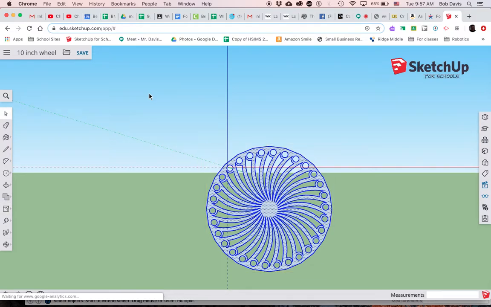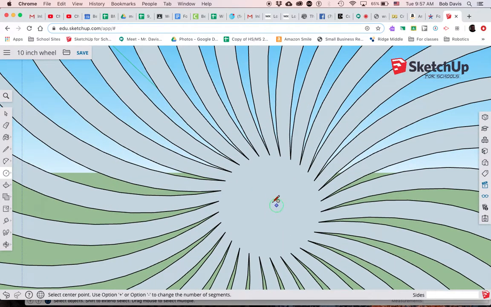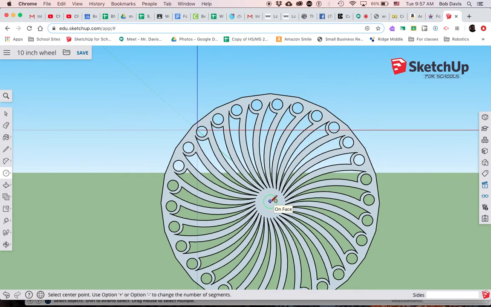So now that I've done that, I'm going to deselect the surface. Next thing I need to do is to create the axle hole. So I'm going to get my circle tool and go to the center of the wheel. Initially, it's not wanting to find the center of this wheel. So in SketchUp, if you hover around the outside of a circle, I'm not clicking or anything, I'm just moving my mouse out here, just hover around, now it'll find the center for you.